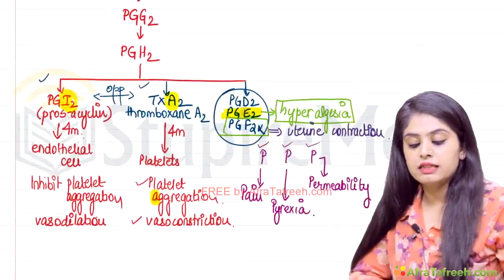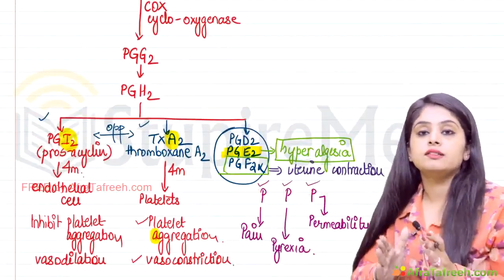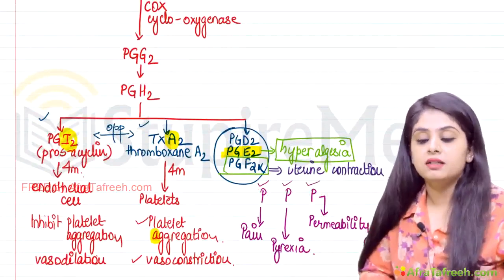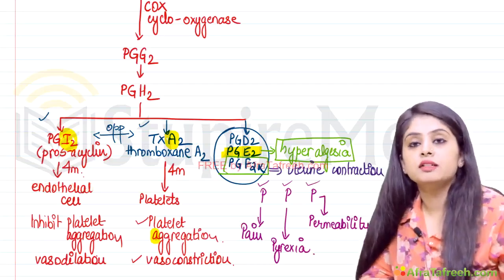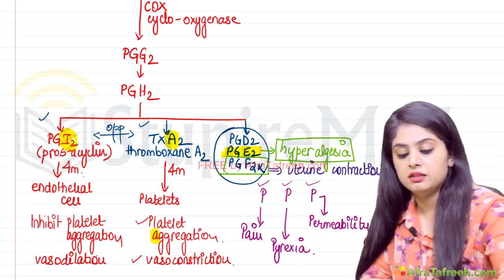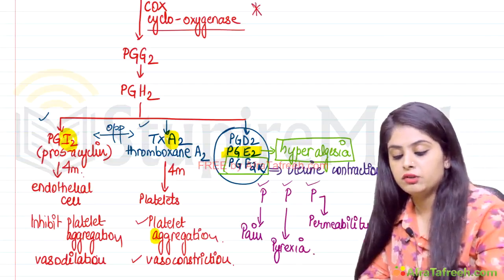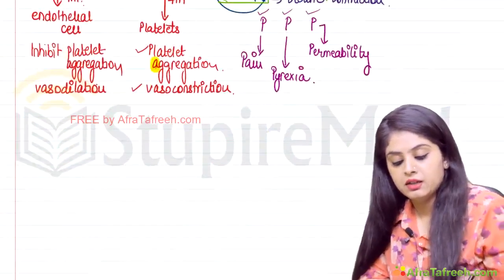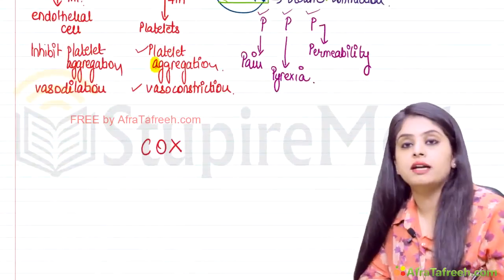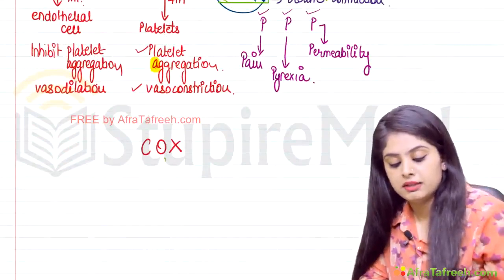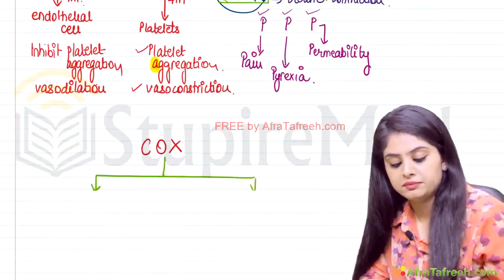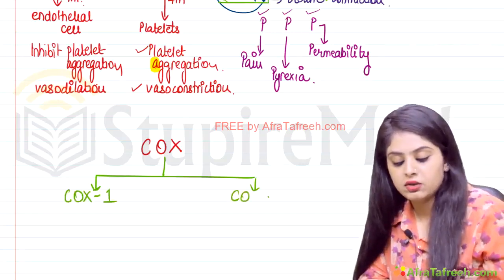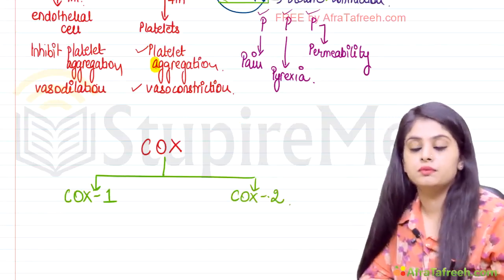So students, this was an entire summary of the arachidonic acid taking the cyclooxygenase pathway. Please keep this in mind because with the same pathway, there are certain pharmacological links that can be dealt with. You need to focus on this enzyme COX. And now let's see why. When you're dealing with COX or cyclooxygenase, remember that COX is of 2 types. Cyclooxygenase type 1 and cyclooxygenase type 2.